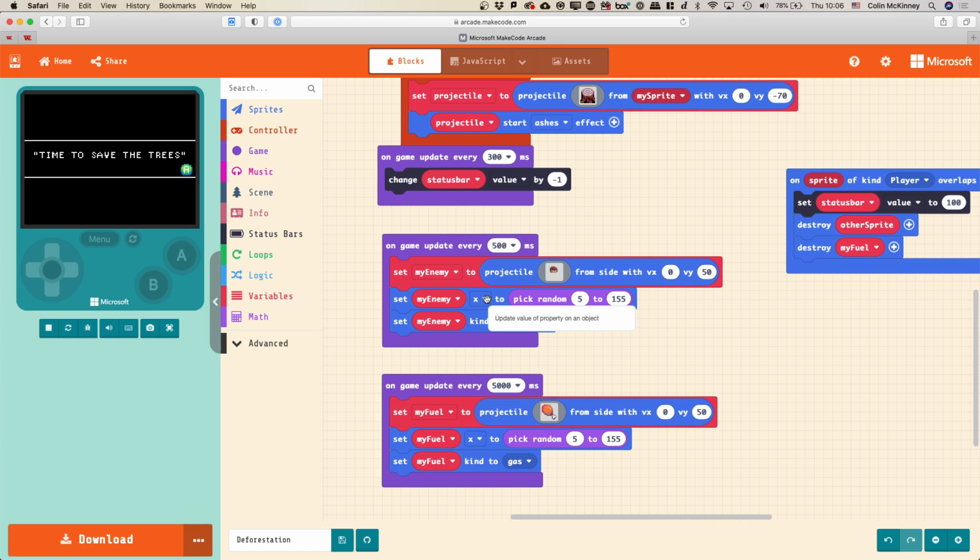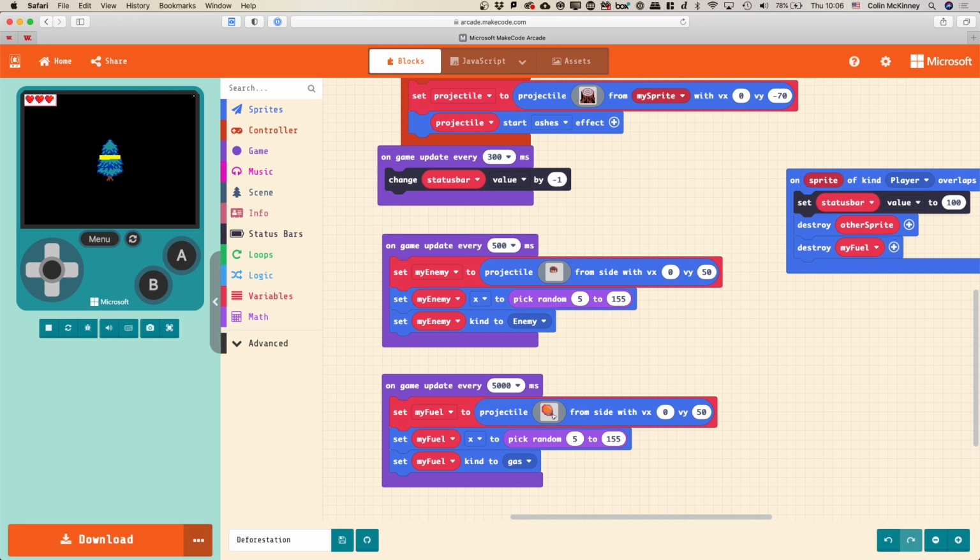But each enemy that spawns, so let me run the game here. All right, so notice that each of those enemies has its own x coordinate. They're not all at the same place, right? And why is that? Because when you create an enemy, what are you doing to it? You're setting its x position to be some random number, right? That makes sense, so that they're not all at the same place.